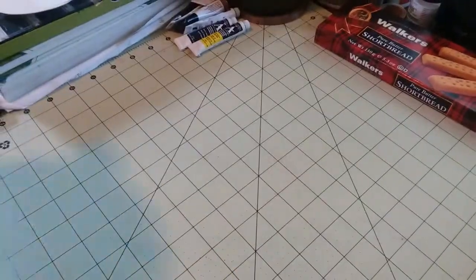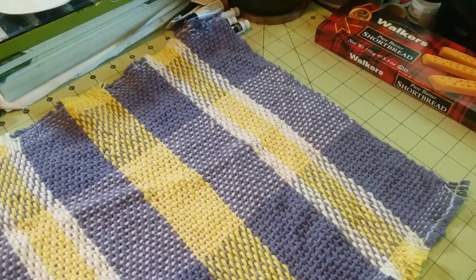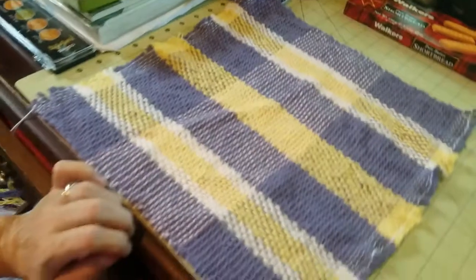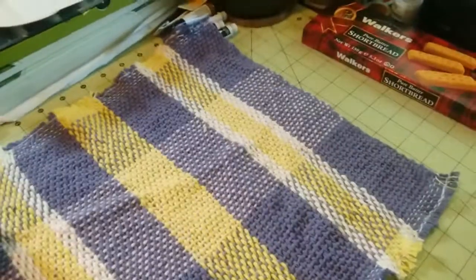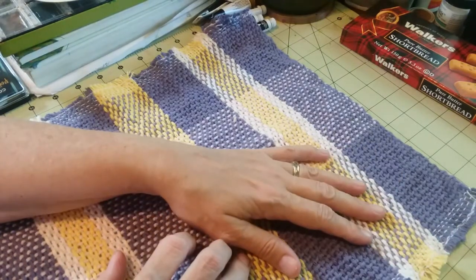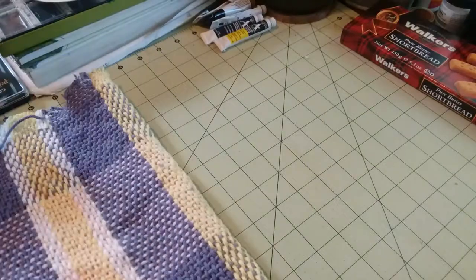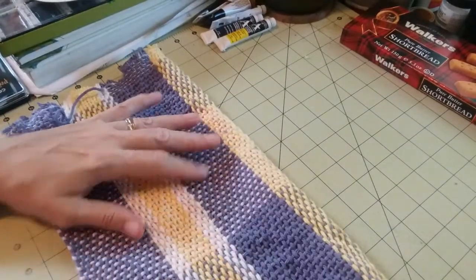Oh dear, where'd the other one go? Oh, it's in my lap. Okay, so here's the other one. Oh my goodness, I don't know what to think about this. Look, it's wider than it is long. Look at that. Isn't that terrible? It ended up really, really short. I suppose I could still use it as just a little bit of a cloth. I'm sure it's useful. It's all cotton. It's the same as a dishcloth.